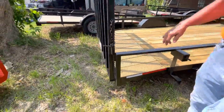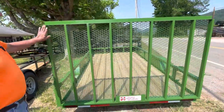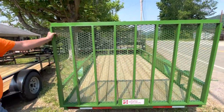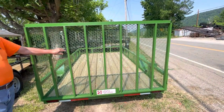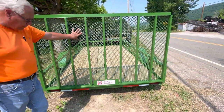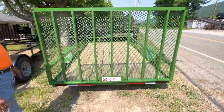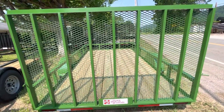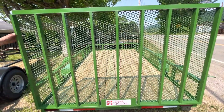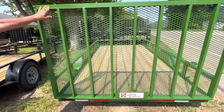Our gates — if you'll notice on the green or any other trailer gate, we've got nine verticals. They are every eight inches, so that people don't have to run and put boards on gates like they do with trailers bought elsewhere to keep things from falling through. Ours has got nine verticals in a regular 78-inch wide trailer. It has 11 verticals in a seven-foot wide trailer. So they're not going to break through. They're 49 inches tall, which is as big a gate as you'd want.